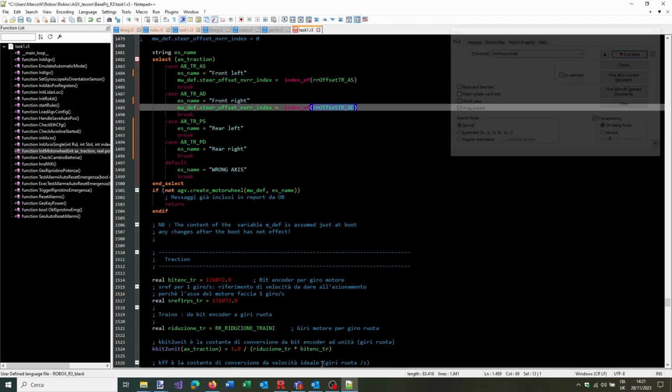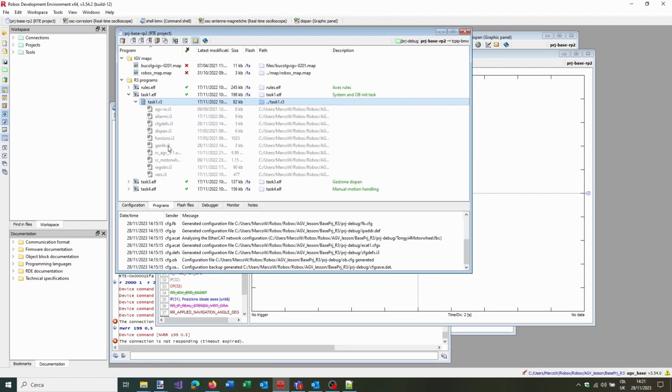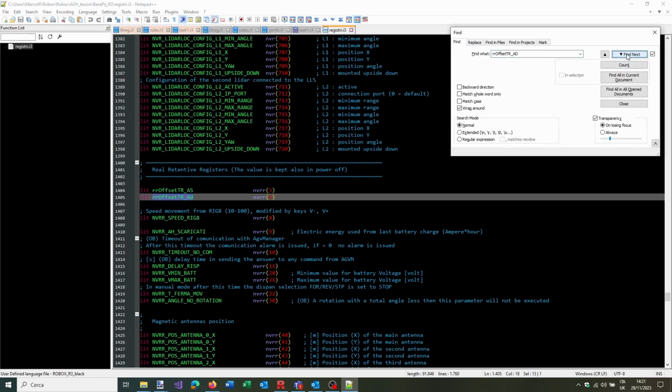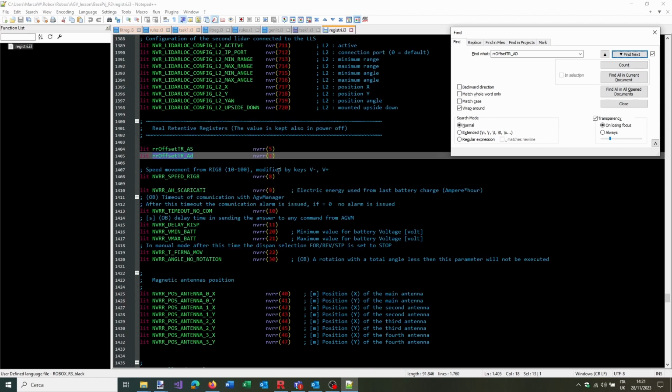Here I just would like to check inside the list reg, which is the registers.i3. Let's check it here. Okay, here we only have these 2. The real register value is kept also in power of some kind of offset.